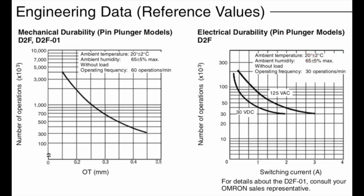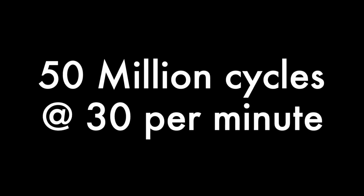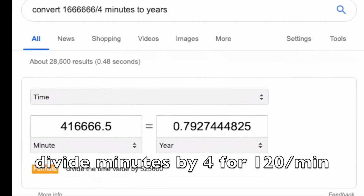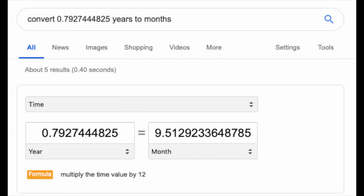And this is where, if you're a logical person, the warning bell should be going off in your head, because with those super hyped new switches, they're claiming 50 million cycles, and if they're rating that electrically, that's at 30 presses per minute. So if you do a little bit of simple arithmetic, we find out that that is 3.17 years that they claim to test these. Even if we divide that by 4 for 120 cycles a minute, that's still 9 months. We're not having a baby here, we're testing a switch.